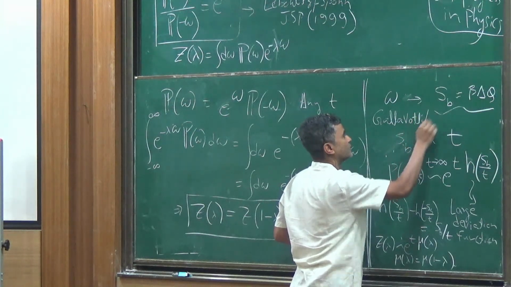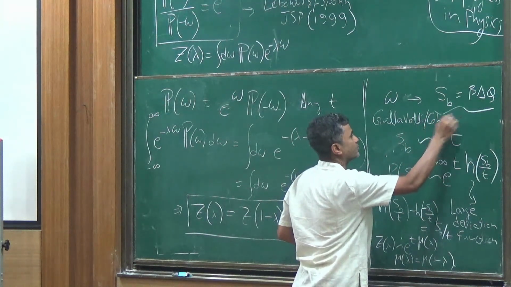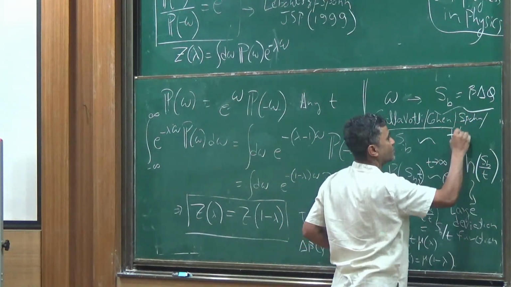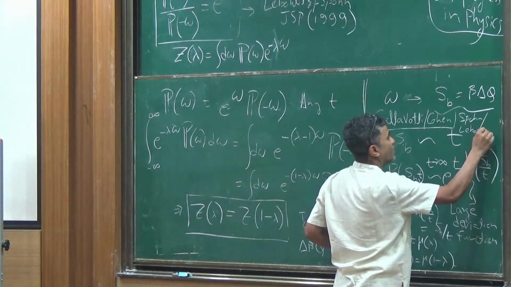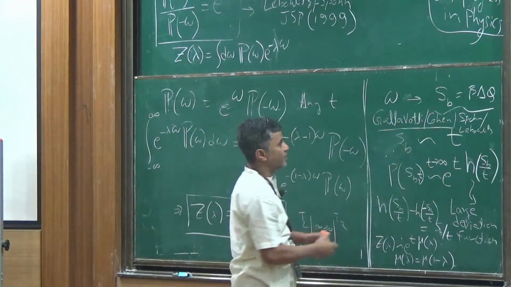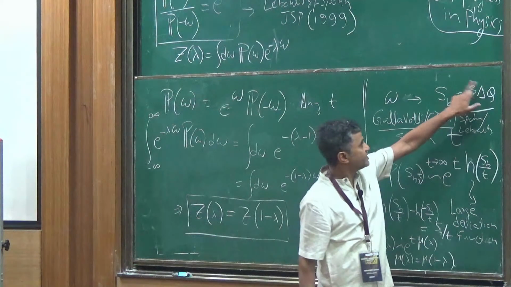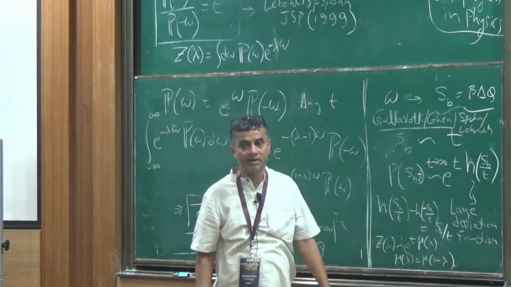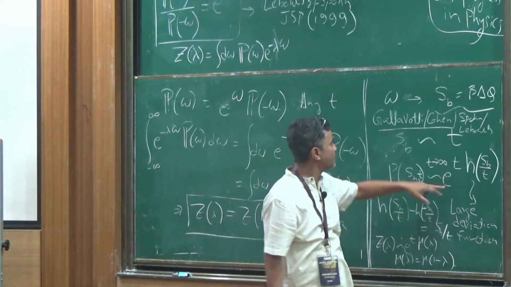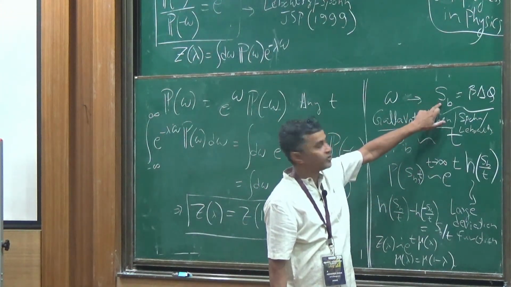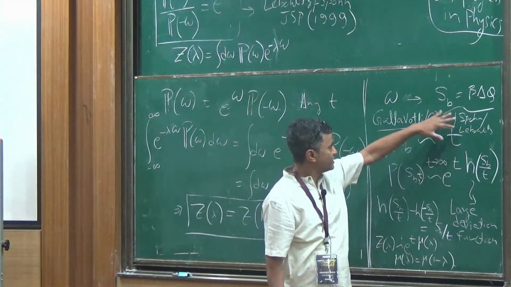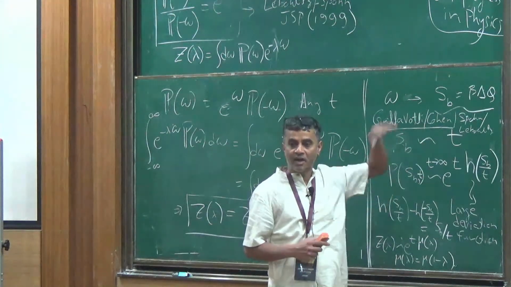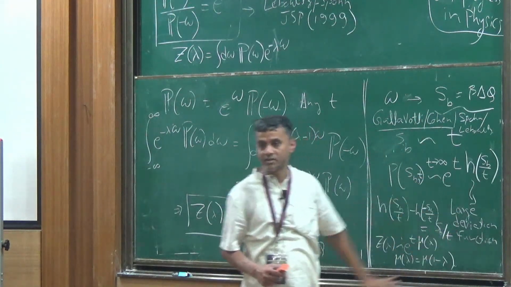Is it only for the path entropy, or is it also true for any function that scales with time, like for example work? Even for work, you can try to establish it, but you may not always get it. If you can identify it with entropy production, then you can. In general, this is the entropy production in terms of forward by reverse trajectories, and this is what you can show satisfies this.